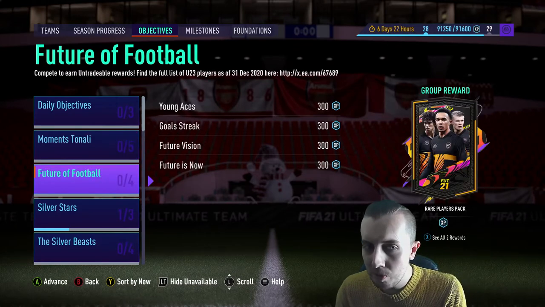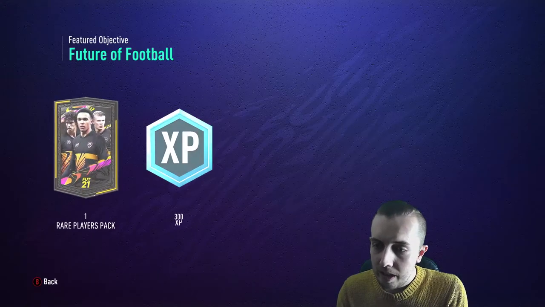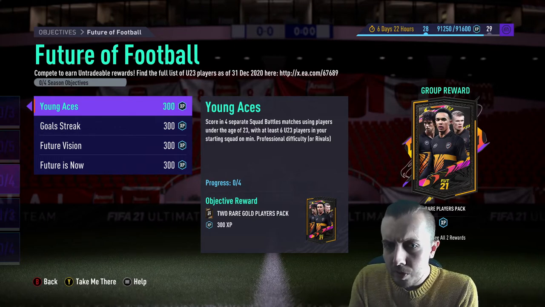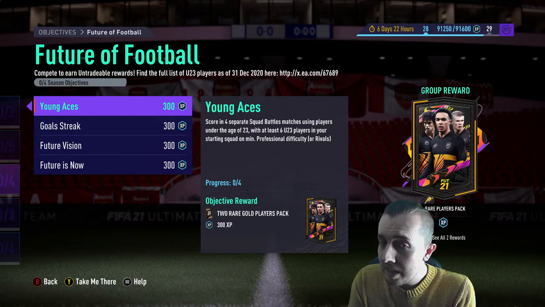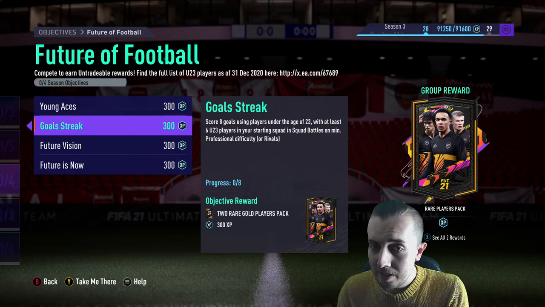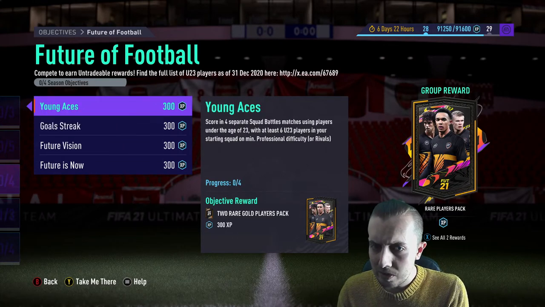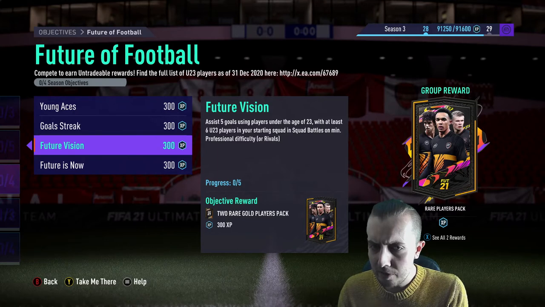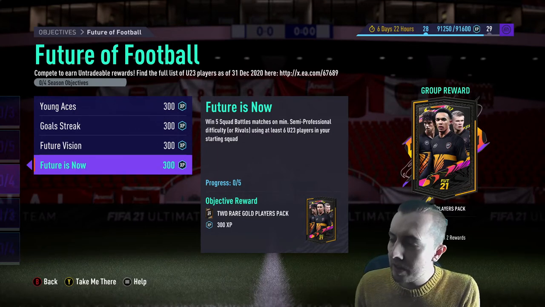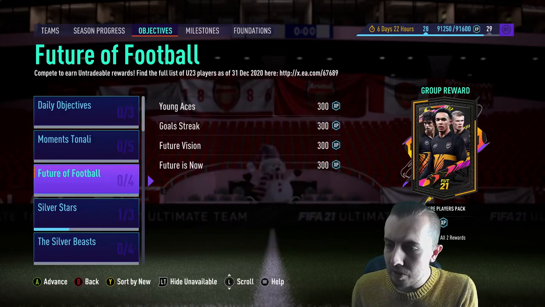Future of Football. Okay, well, it's a 50k pack. You have to score in four separate Squad Battles matches using players under the age of 23, with at least six under-23 players. That's quite interesting. I do like that mix-up a little bit. Score in eight with the same under 23s. Score eight goals, so you have to play at least four, assist five goals using under 23s, and win five. So you can pretty much do these all in the five games you have to play, which is very nice, very easy.